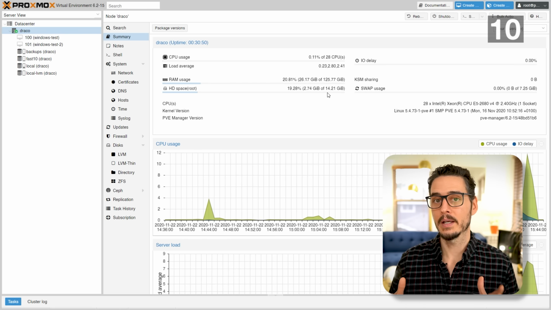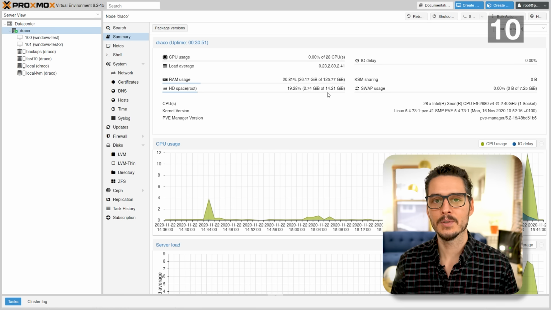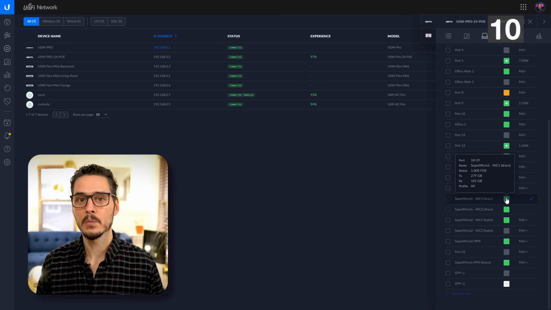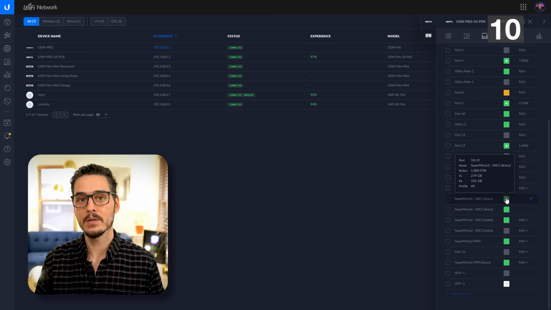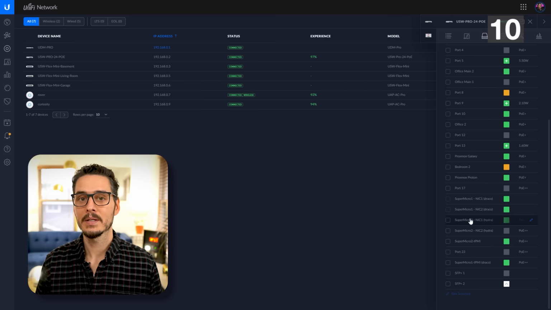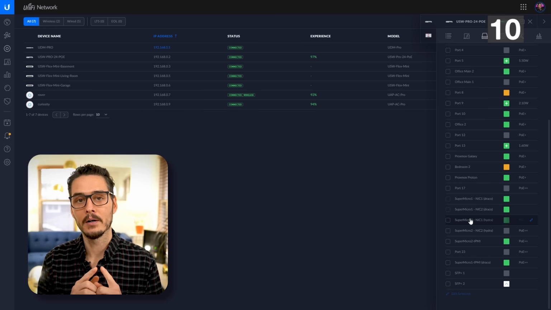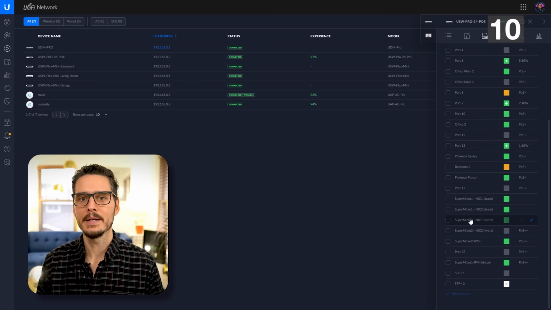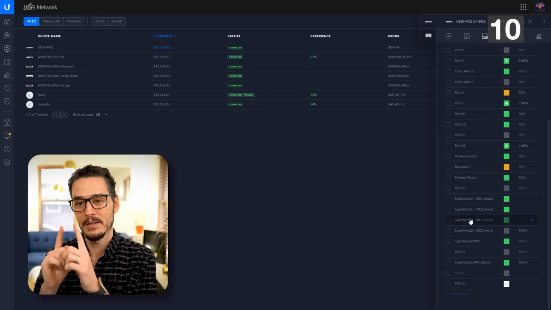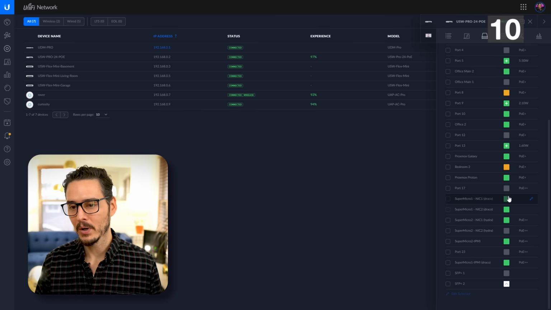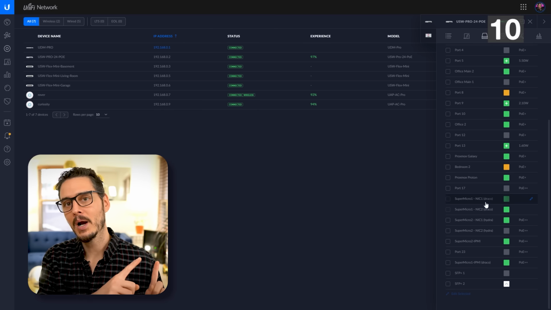So I'll really quickly cover the switch because you may not have the same switch that I do. But I'm using a Unifi Switch Pro. And what I ended up doing was plugging 2 network cables into the NICs on my server. Once I had those plugged into the server, I ran 2 network cables up to the switch. Now, at least in the Unifi Pro, it's very important that these ports are physically next to each other. It's something I didn't expect and I don't understand why. But in Unifi Pro, they have to be physically next to each other. So if you see here, my port 18 and 19 are next to each other. And these are 2 NICs that are coming from my Proxmox server.